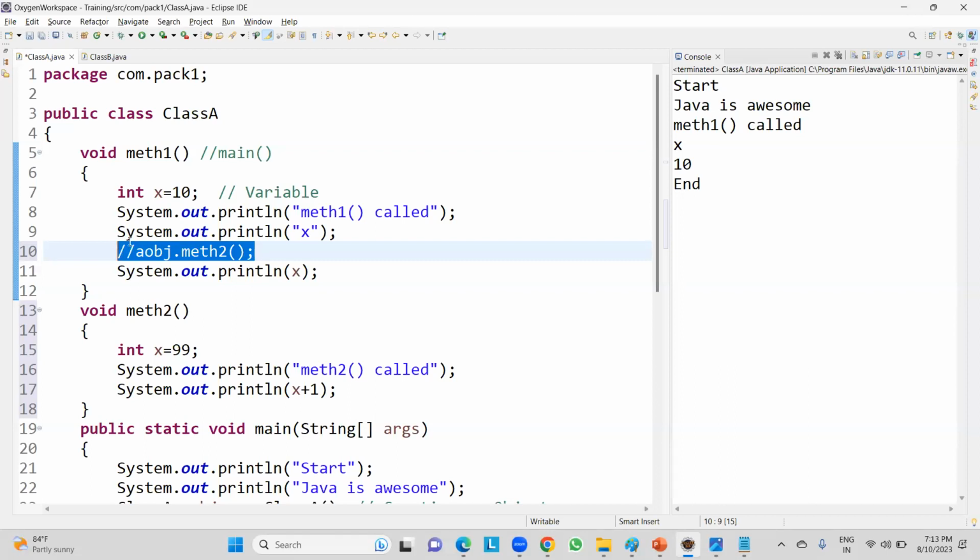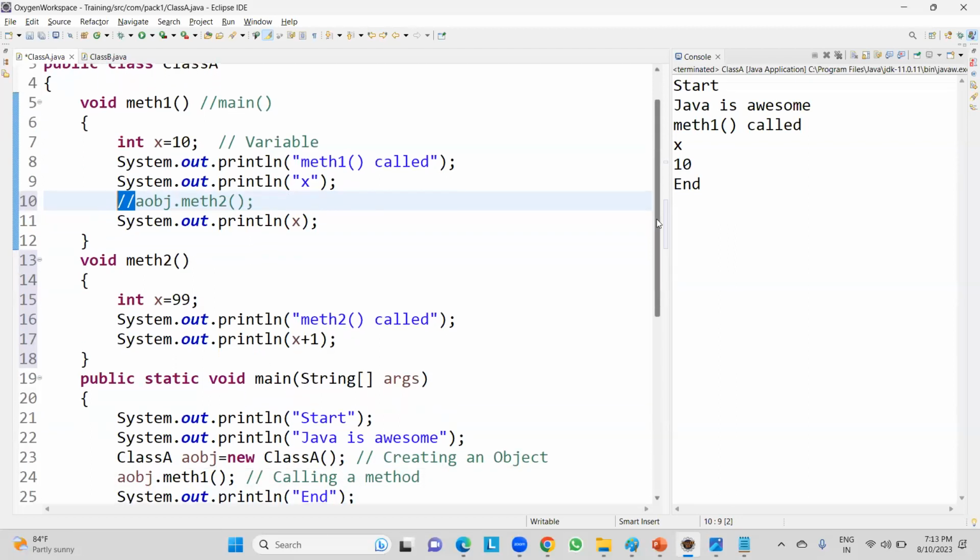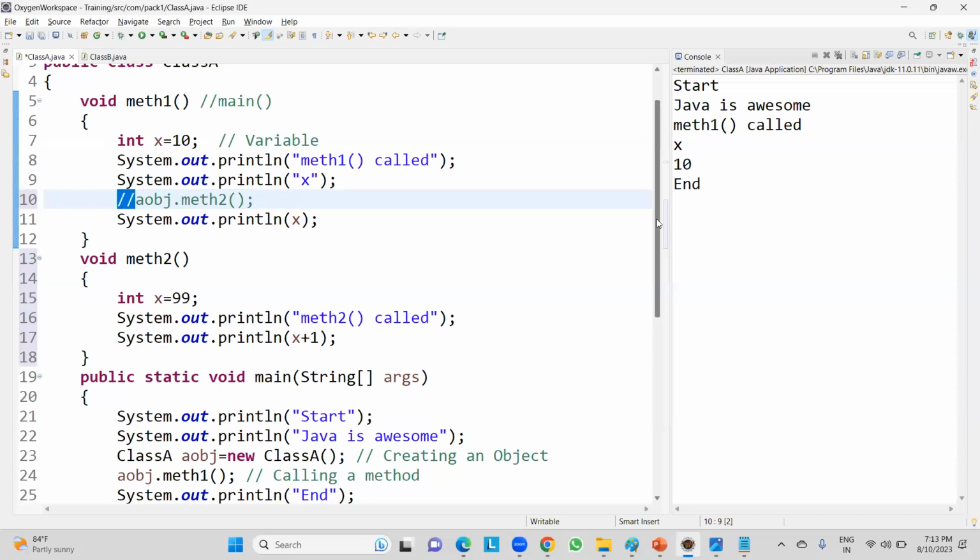So if I remove this line from the comment, am I going to get an error or not? Take a minute. I want you to first understand what is happening in line number 10. What am I trying to do?